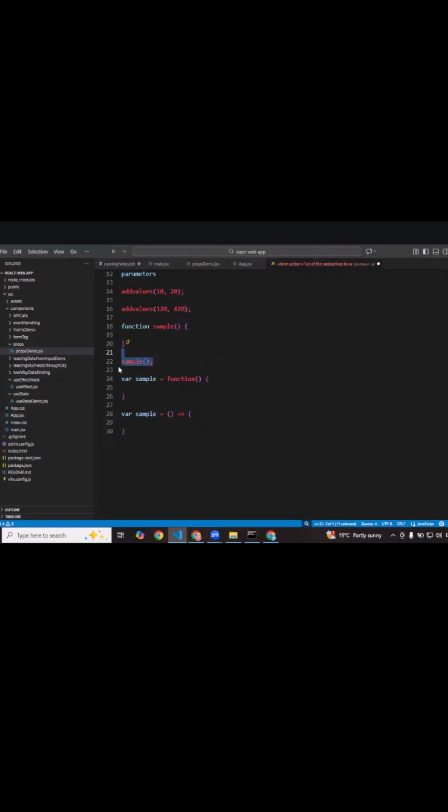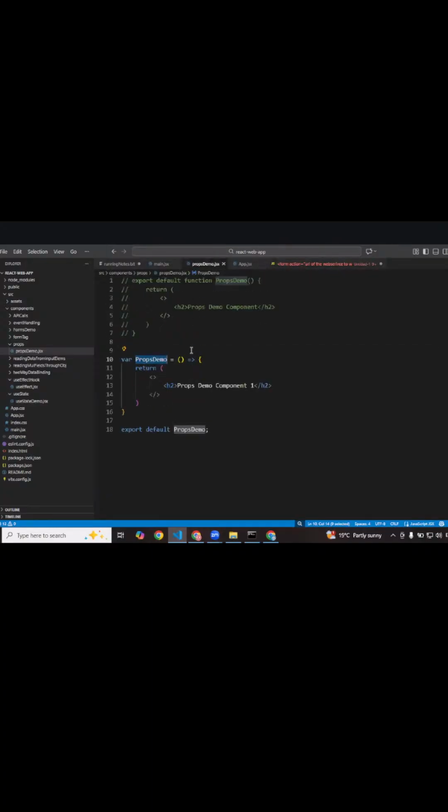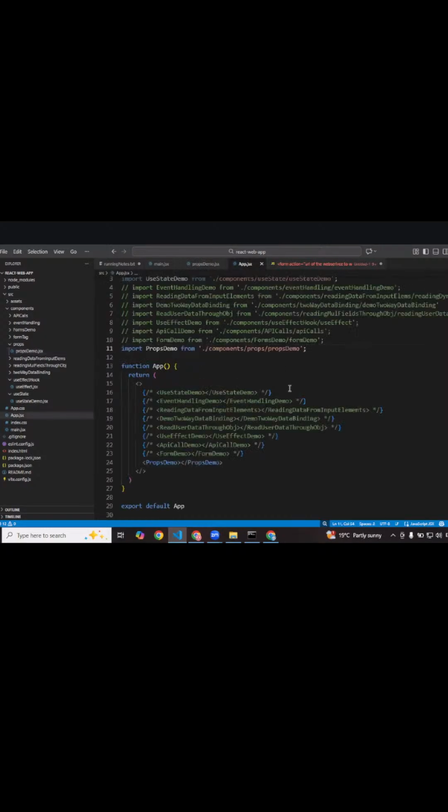That is the reason we are going with something called a variable type. Now, if I do line number 22, it will automatically throw an error saying that, boss, there is no sample here. So if at all you have to make use of the sample, I have to go for this. That is the reason we go with the variable type of declaration. Point number one. And the reason why you go with this arrow function is this operator is the one we are using. So in order to answer this, here, if I declare this, are we really using the props demo invoking within the same code, within the same file? No, right? We are invoking this component under your app.jsx.